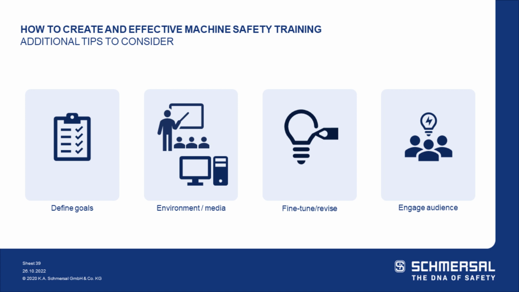Right? Peter said it already. We want to make sure that we are engaging with the audience. So if they are prepared for the training, then maybe they can bring some topics up for discussion. And having that discussion, especially about machine safety, is so critical, right? So again, maybe define your desired outcomes and then share that with the attendees before they actually get to the training. Ensure that you have the proper training environment.